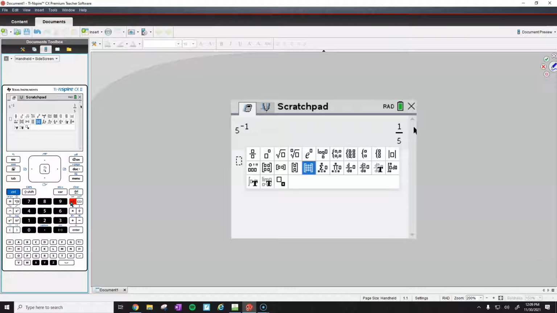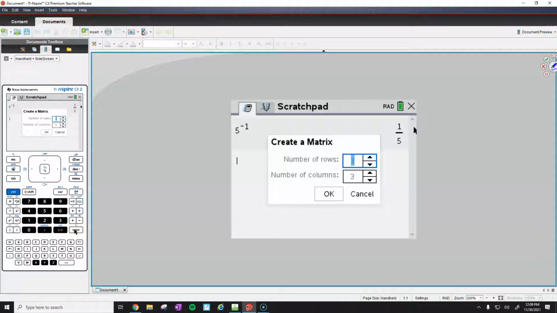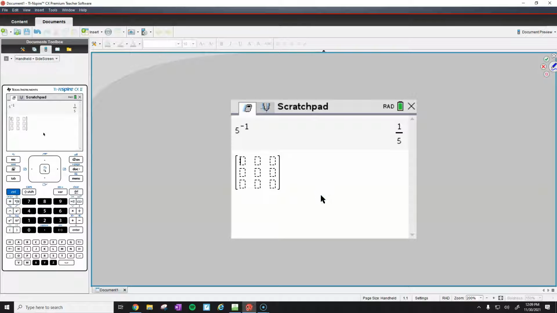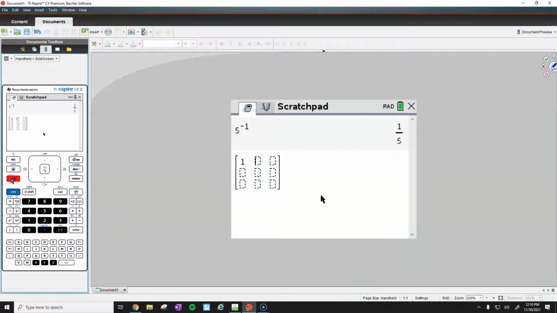All right, if yours is already selected, go ahead and hit enter. And then it's like, are you sure you want 3x3? Yes, we do. For this one, we do. So I'm going to hit OK. And then there's my template for my coefficients. So we're going to type those in. And guys, I use the tab key because I think it goes a little faster. So remember, the top row was 1, 2, 1. So 1, tab, 2, tab, 1, tab. And it automatically takes me to the next row. 2, 1, negative 1.